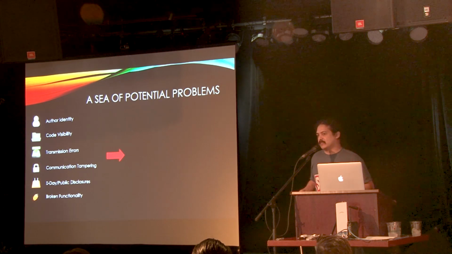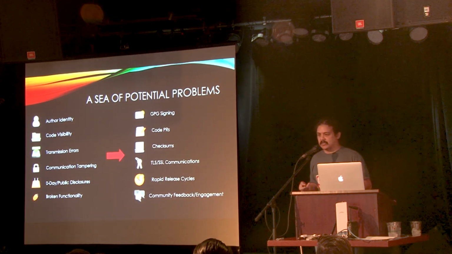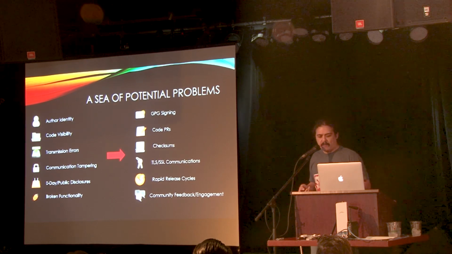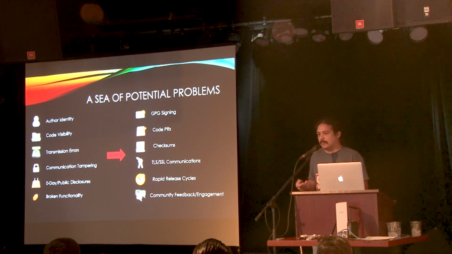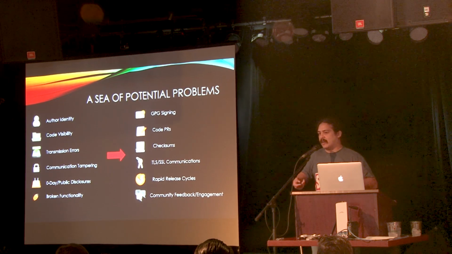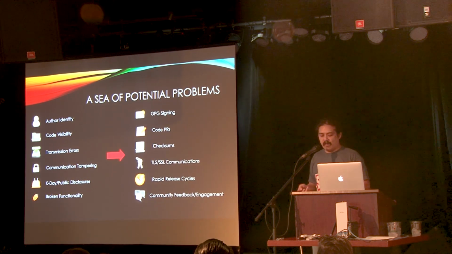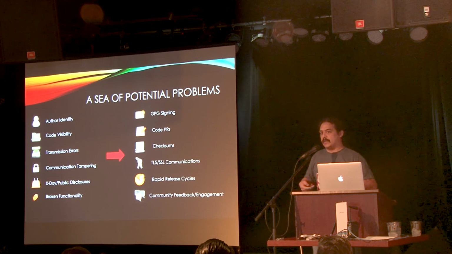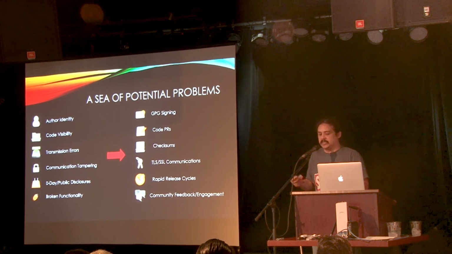But fortunately, as an industry, we have also acknowledged some of these problems and come up with solutions as well. So ideas around GPG signing to give credibility of who made the commits and also who made this package. We also have code PRs, peer reviews, pull requests. We can audit what changes are being made. Is a backdoor being pushed into this package or not? Checksumming is available: once we've published a package and we download it, we can compare that our downloaded package is indeed what it should be and hasn't been corrupted. We can encrypt our communications as well. And then there are things around rapid release cycles and the community being engaged and able to provide feedback, identify bugs and flaws, or call out unintentional and nasty things that may be brewing as a result of a code change or a feature change.